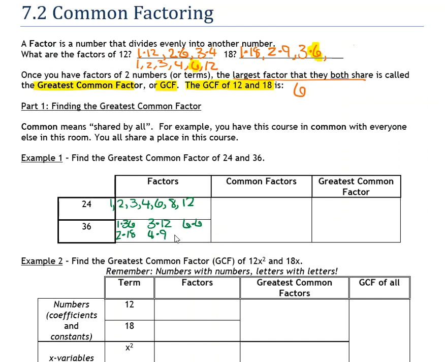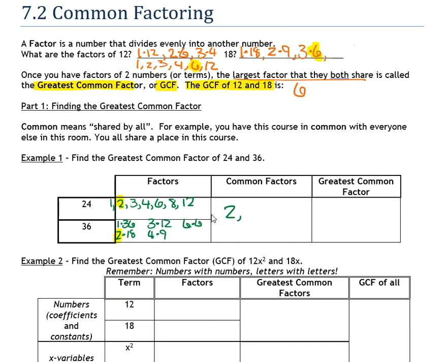But these are all the numbers I have for 36, but I wrote them as pairs. So what are the common factors? We don't count 1 here. Is 2, so it's a little easier to see when they're in a list like this. That's why hopefully you can see the benefit of writing it this way. Is 2 common to both? I've got 2 here, and yes, I have 2 down here. So 2 is common, so I can put 2 in.